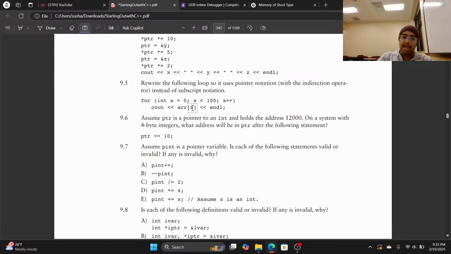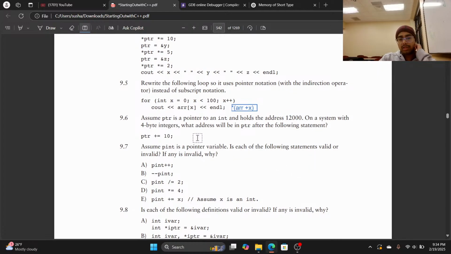I can use asterisk ARR plus 1 or plus X, like this. Sorry, asterisk ARR plus X, like this.